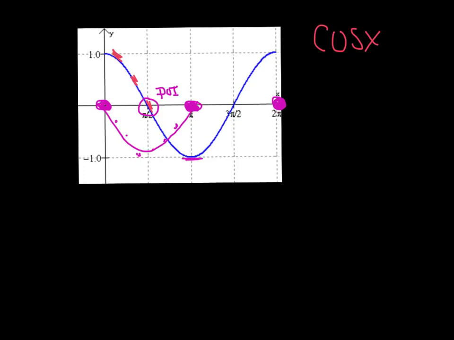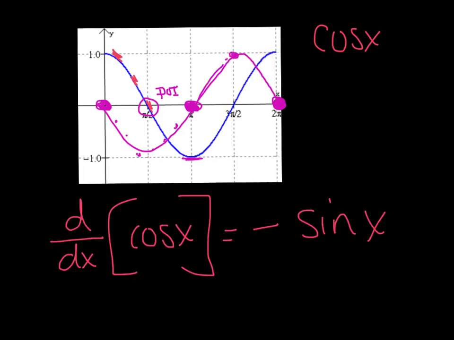Okay, now look at your slopes here. I would say this is a close to 0 slope. It's easy to walk on, but as I go, I'm getting steeper until I get to this point, and now I magically become less steep. So there's that second point of inflection here where it changes from concave up to concave down. So we can officially say that the derivative of cosine of x is equal to, notice it's not sine x, it didn't go up first, it went down first, so negative sine x.